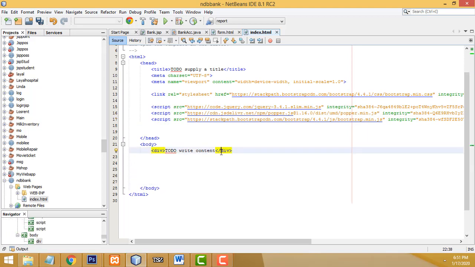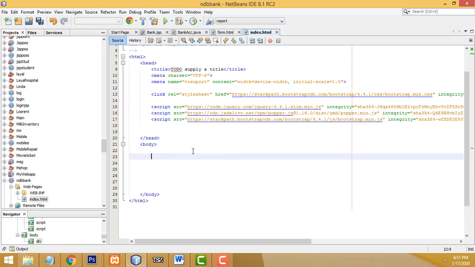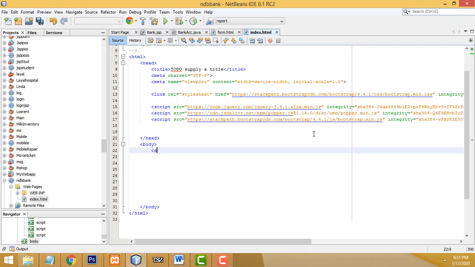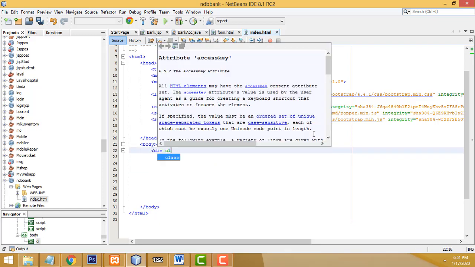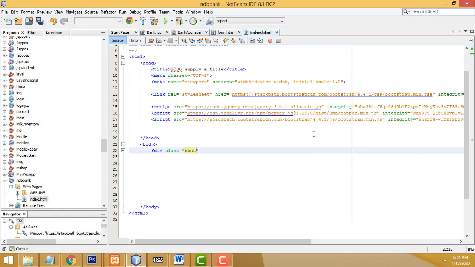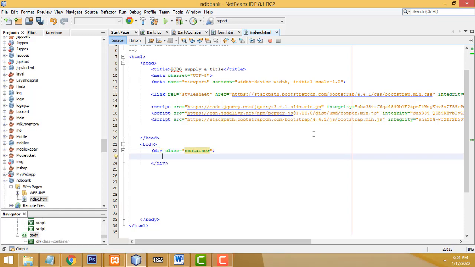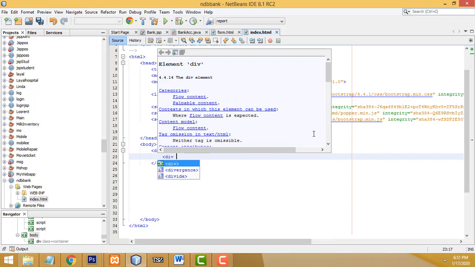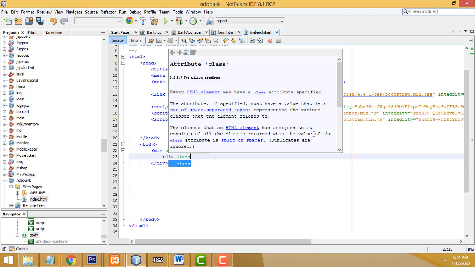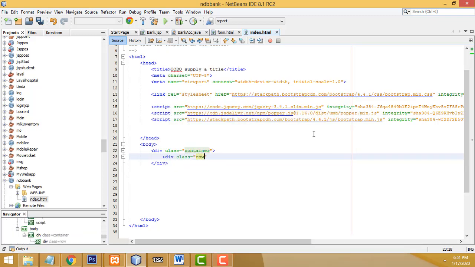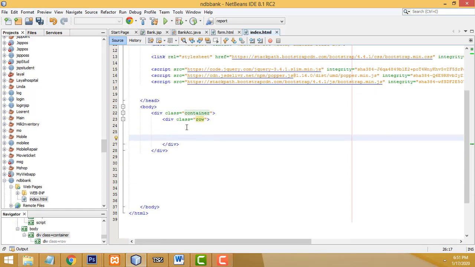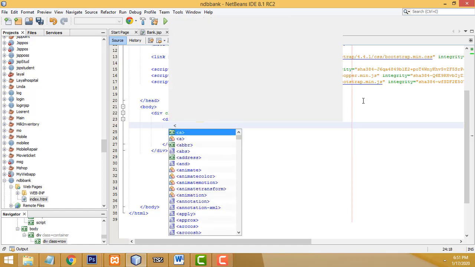So first you have to write the div tag, div class container. As an example I am not showing the bootstrap, I just put the HTML also. I have designed the form here with some advanced stuff, and then it's very beautiful. You can get a beautiful form, so I have to use the bootstrap. Inside the container we have to design the div row class. Inside here I am going to design the form.